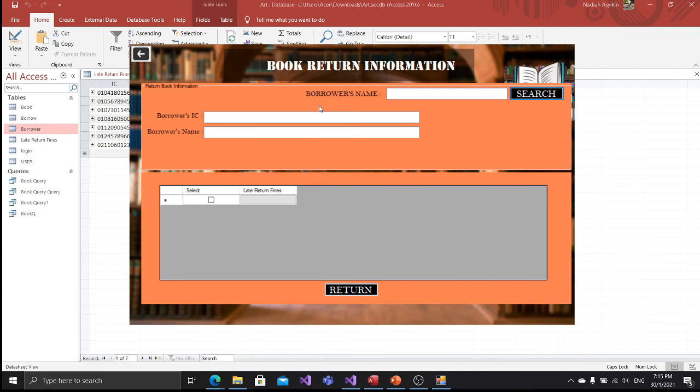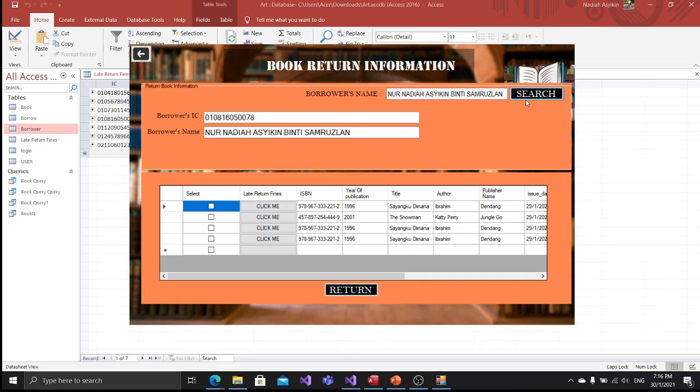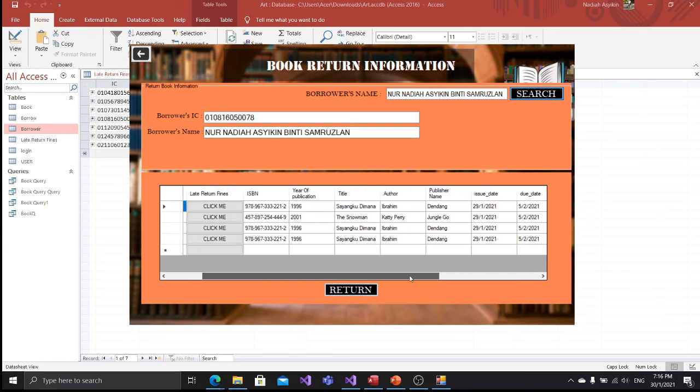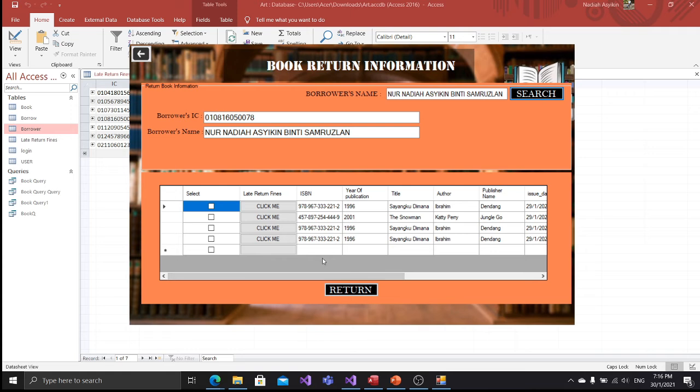In this book return, we have to search the borrower name, and there is the borrower IC and borrower name that will appear if we search the name, such as Nadia. We search, and this will appear. The list below is the list of books that have been borrowed by Nadia.